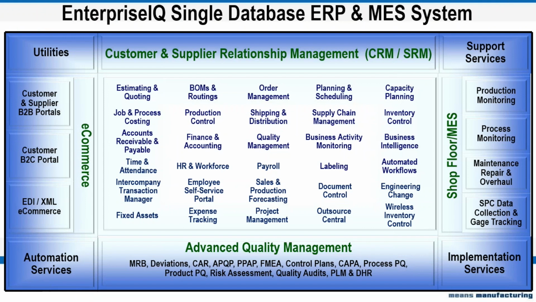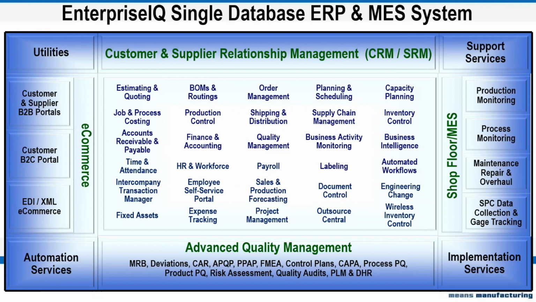On the quality side of things, if you're dealing with any of those highly regulated industries, again, automotive, medical, pharma, et cetera, you may be looking to implement a more advanced quality offering. So our quality suite has everything from MRBs and deviations to APQP, PPAPs, et cetera. What's very nice about the quality system is we give you both the standard offering as well as the medical offering. If you are playing in the medical industry, they call it a CAPA versus a corrective action. And the terminology, the lingo, the labeling is appropriate for those industries.